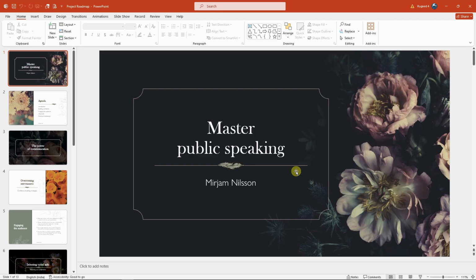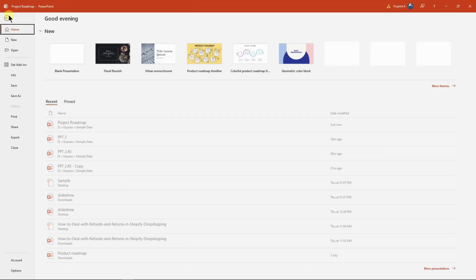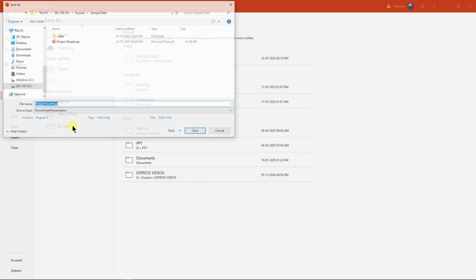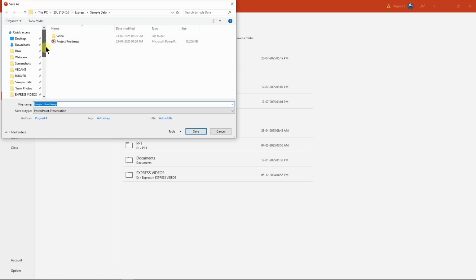So what you need to do, firstly we're gonna click on File again, and here we're gonna click on Save As. Let's click on Browse and just navigate to the folder where you wanna save this file. I'm gonna save it in this folder. Now I would recommend you change the file name so that it wouldn't replace the current file which we have here. So just in the end I'm gonna type 2.